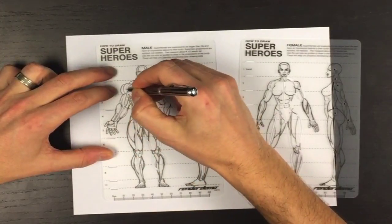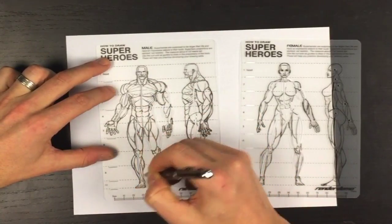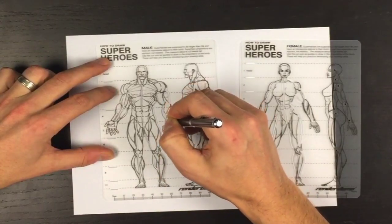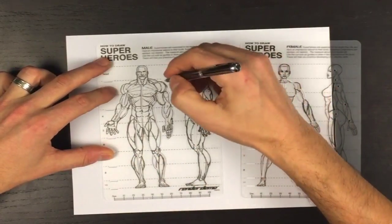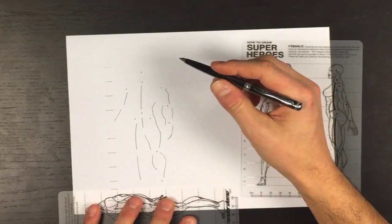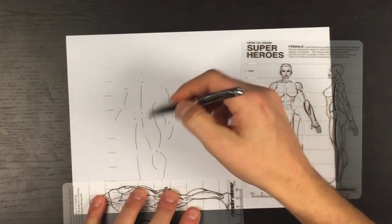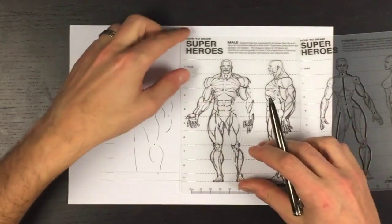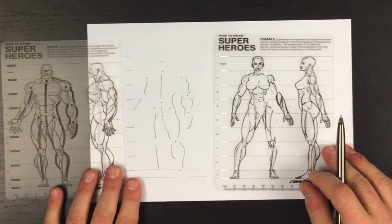You could trace out, you have like these little points, lines, and these indicators to kind of help you just get a basic idea of where these areas are, and not put everything in for you, but you kind of match up the points and be able to sketch on your own. And I'm not going to go through and actually sketch because I haven't really mastered sketching this yet, but you can kind of get the gist of, you get the idea here. So if you wanted to put your line straight across for the male body, you can kind of go in there and try to replicate what's shown over here and start sketching for the male. There is a profile view, and we did the same for the female body, female hero as well over here.